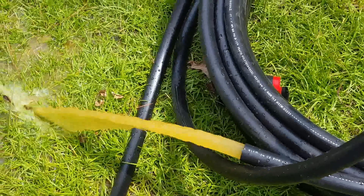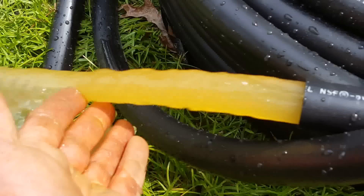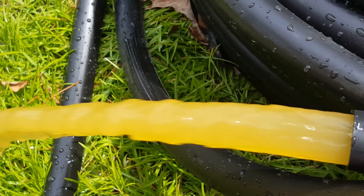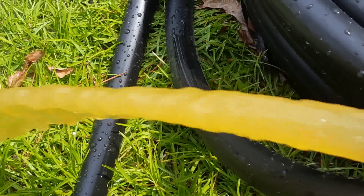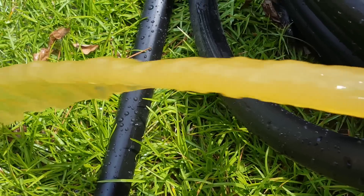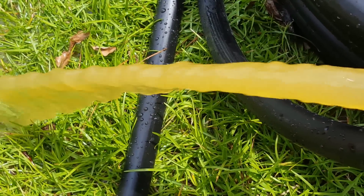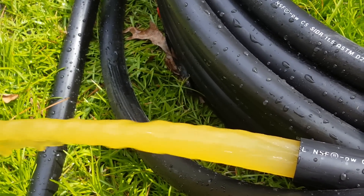We've got it at about 80 feet at this point and it's pretty dirty, but because we've stirred up the well we're just going to let it run for five minutes and see if it clears up. If it doesn't get any better we'll drop it down further. We're also doing a quick check on the static level — the well head shows 30 feet down. We'll drop a weight to confirm. If we see a rapid drop in static level after five minutes, that tells us something has changed about the well and we'll need to make further adjustments.